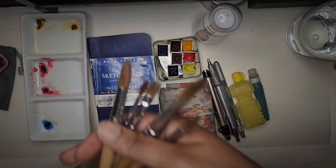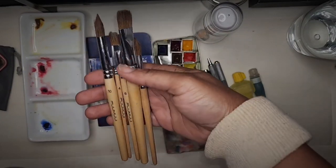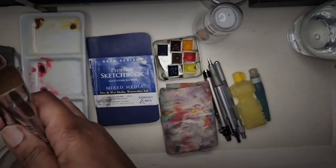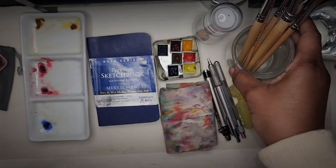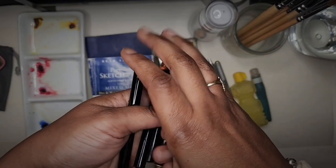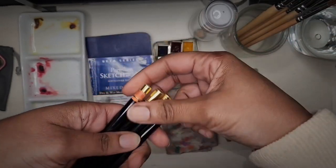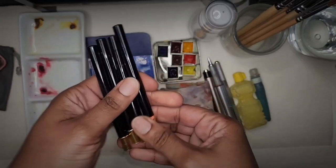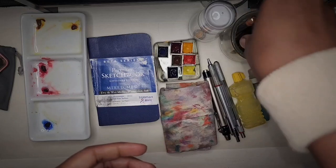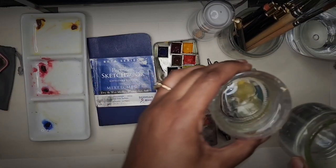I have my, these are not the portable brushes that I intended to grab. They are, well, they're small, so they could be considered portable brushes. But these are my favorite, my Silver Black Velvet brushes. Love these. And I guess I'll put those there. And I grabbed extra water for painting.